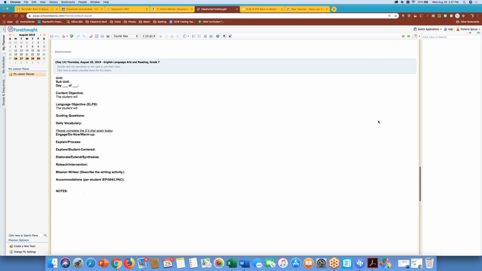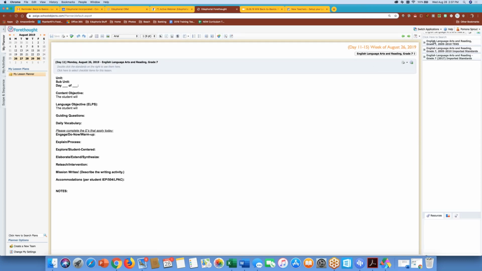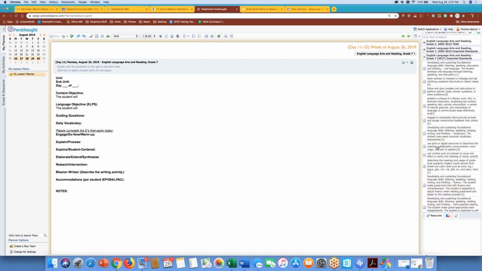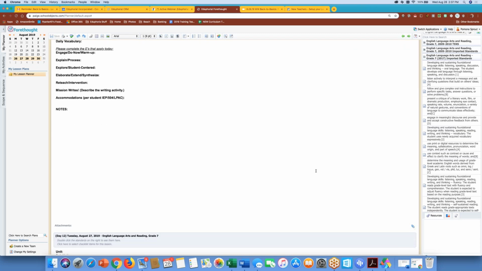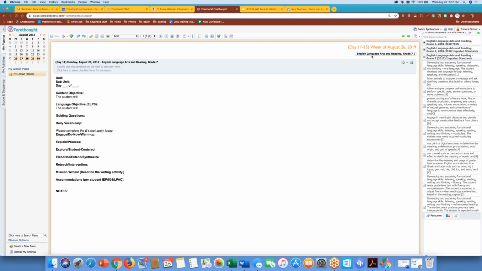But the whole time that I'm in that week's view, I can still click on the course and get my curriculum to show up, so I can get my standards and add my TEKS. I still have all my tools up at the top, and I can still add attachments. So it's fully functional whether I'm in by course or by day. So the ones that say plan by, they have everything you need. The one that says view does not have everything that you need to do your planning.